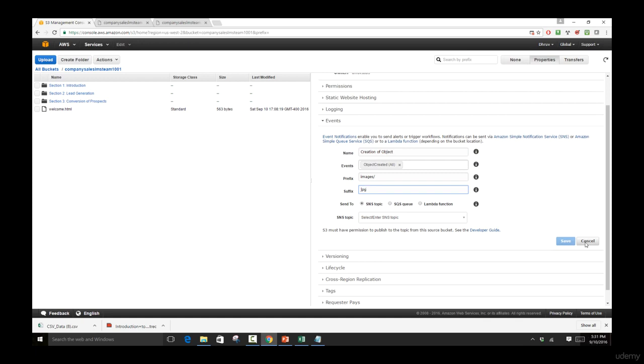But once you see how to create those topics, you can easily create these events and associate them with your buckets, and every time a change occurs, it is going to be either sending you a notification, queuing your requests, or executing some sort of function. Thank you for joining me here, and let's move along to the next lecture.